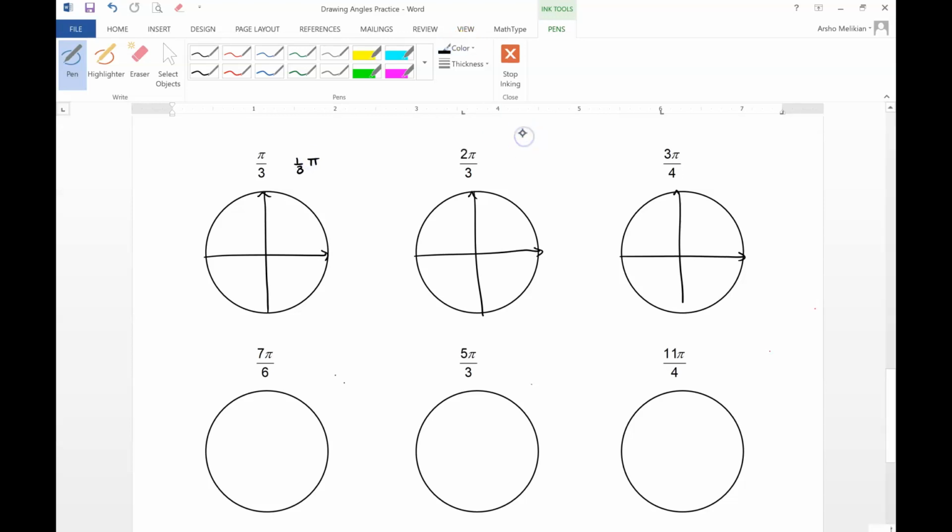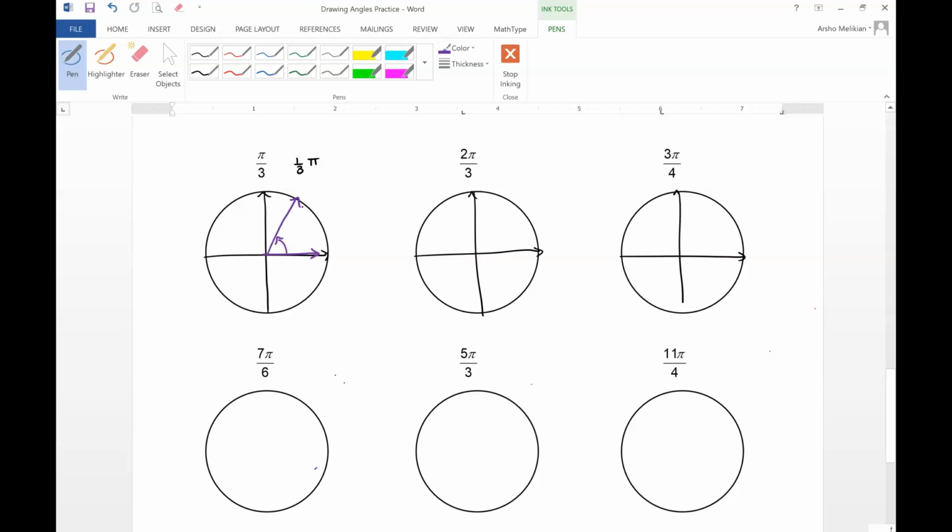So here's what I do. This is my initial side. How much is a pi? If I go over here, that's a full pi. I need a third of a pi. So this middle here is half a pi. To draw a third of a pi, imagine a third of a chocolate bar. If you have a third of a chocolate bar, have you had more than a half or less than a half? Less than a half. So if this vertical is the half, a third of a pi is less. So we're in that quadrant right here.